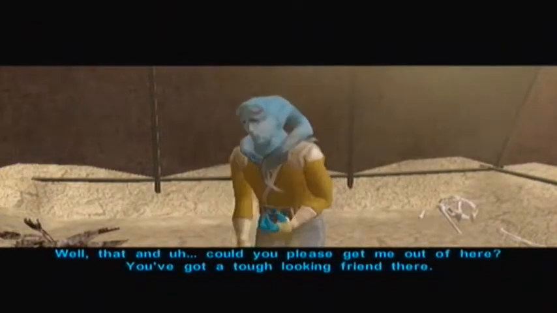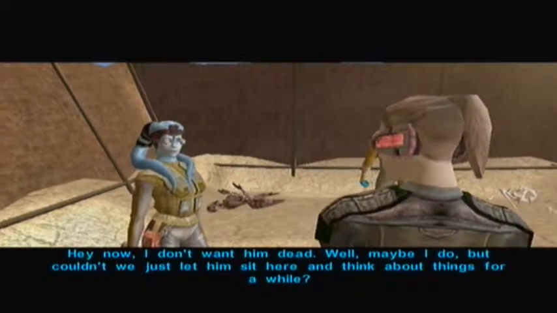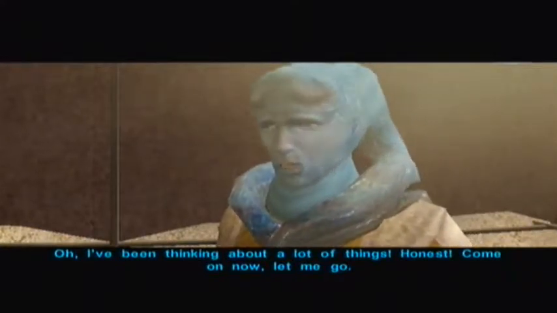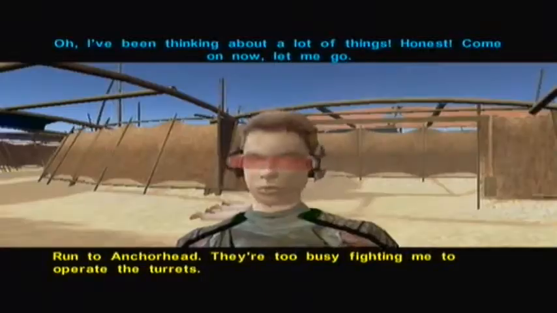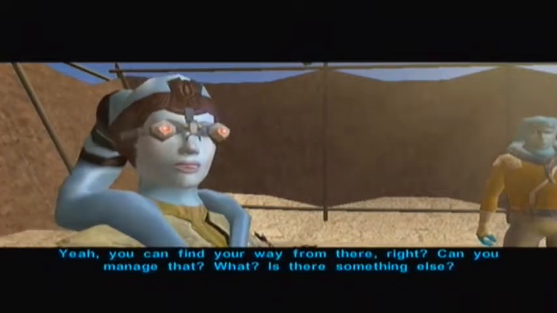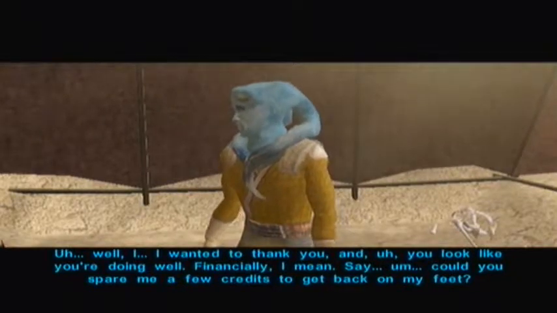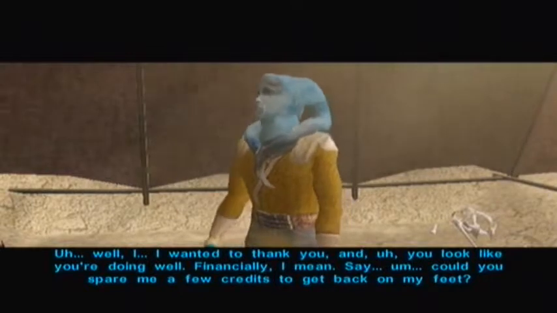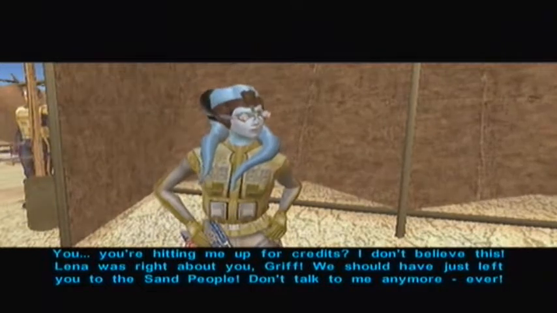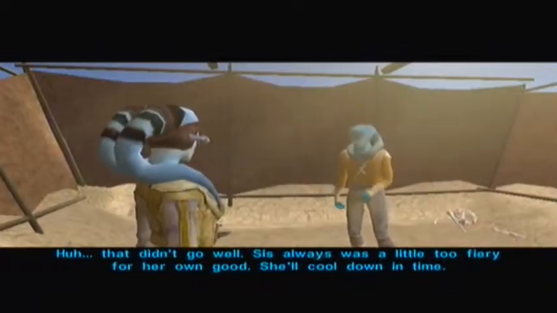You got a tough-looking friend there. Hey now, I don't want him dead. Well, maybe I do, but couldn't we just let him sit here and think about things for a while? Oh, I've been thinking about a lot of things. Honest. Come on now, let me go. Yeah, you can find your way from there, right? Can you manage that? What? Is there something else? Well, I wanted to thank you, and you look like you're doing well. Financially, I mean. Say, could you spare me a few credits to get back on my feet? You're hitting me up for credits. I don't believe this. Lena was right about you, Griff. We should have just left you to the Sand People. Don't talk to me anymore. Ever.